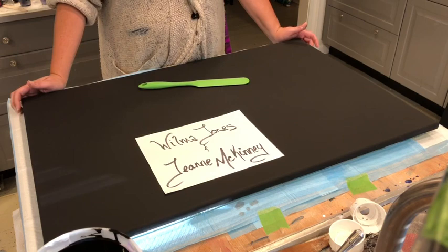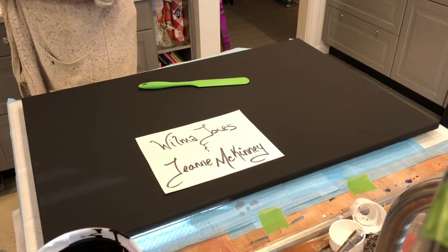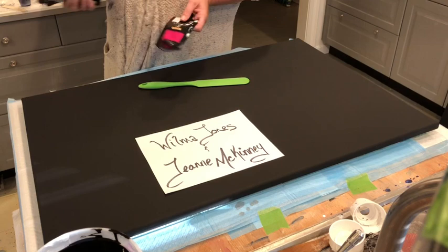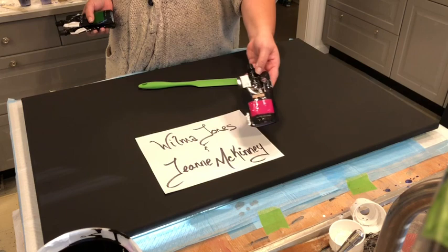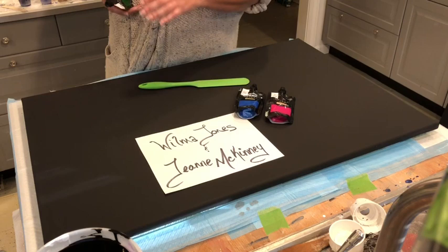So what I'm going to do is do a ninja swipe today. I'm going to use a slew of different colors. I have colors that have been mixed up for a little while and colors that I've mixed up in the last 24 hours. So this is Rose by Arteza. I mixed it 3 parts Floetrol to 1 part paint. This is Pearl Sapphire Blue by Arteza, also mixed 3 parts to 1 part.